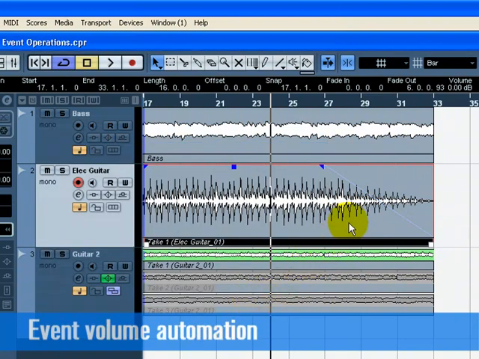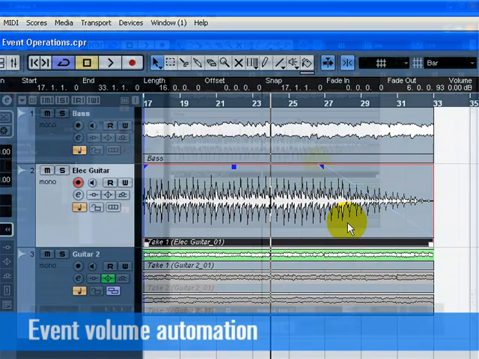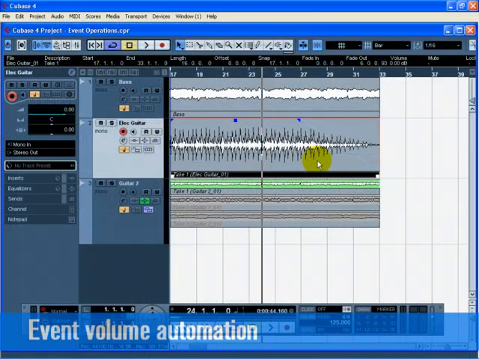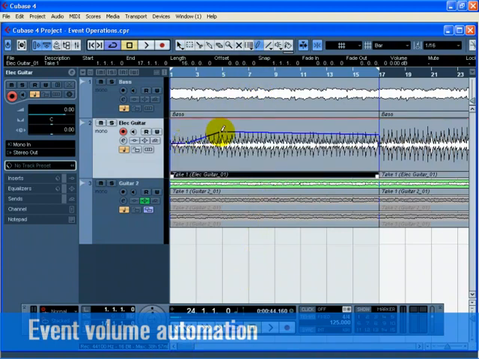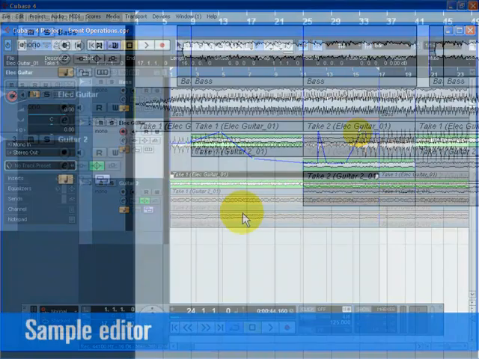You can add volume automation to an event. This allows you to adjust the loudness of the event over time. Choose the Draw tool. Click on the Electric Guitar 1 event with the mouse, and notice that a volume automation point appears. Clicking either high or low on the event will change the event's volume to either loud or soft. Clicking further will create more points. As you create more and more volume automation points, you are adjusting the volume of the event over time. Notice that the audio file reflects the changes you make.